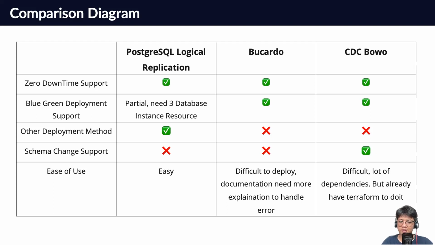Ease of use: logical replication is easy. Bucardo is really difficult to deploy. Until today I didn't manage to do it, but I found a Docker image that can run Bucardo, so I will use that. I almost gave up on the automation, and was going to make one instance running, make sure that Bucardo works, and then make it an AMI. But there is a Docker image that enables that, so I will use it later on.